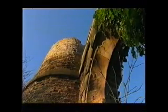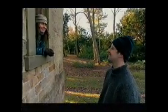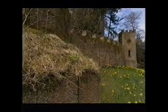This is all about pleasure, this estate. This is what England does. It does these beautiful country houses and these country house estates. And no other civilization has produced anything like it. They are absolutely spectacular when they're at their best. And this is one of the best ones, don't you think?